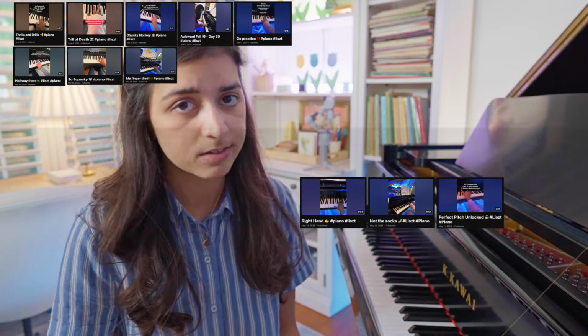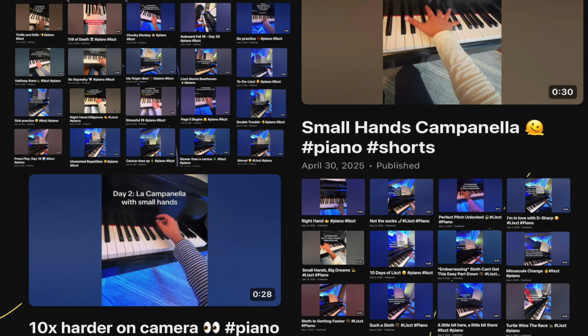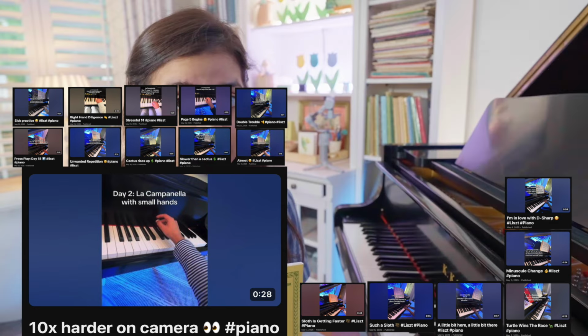I have now spent a month working on this piece, and there are a couple of technical challenges that I have been battling. I've only gotten through 8 pages of this 13-page long piece, so we're gonna go through just a couple of challenges and how I'm working through them. All right, let's jump in.